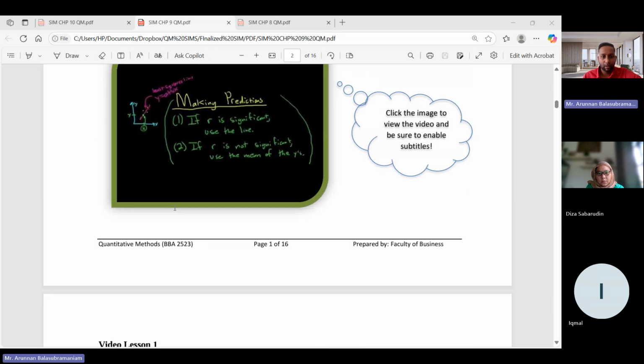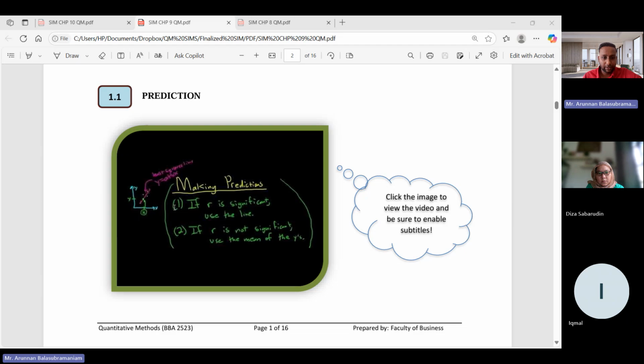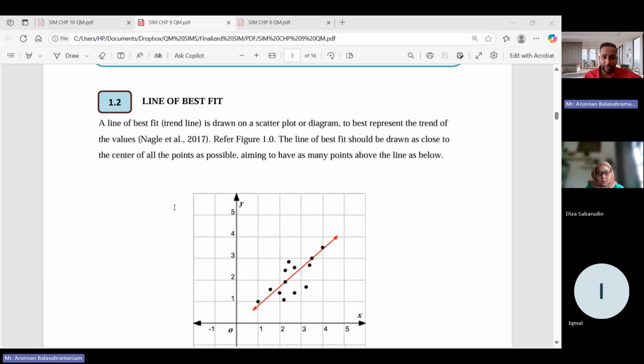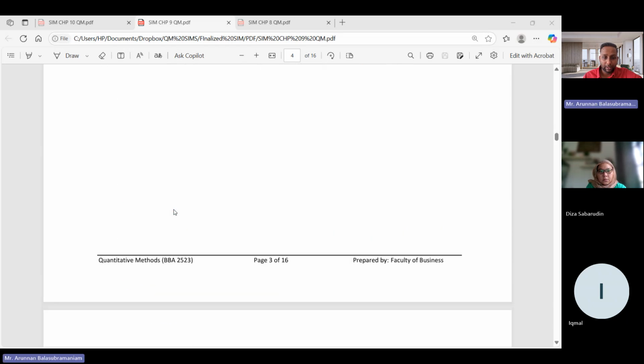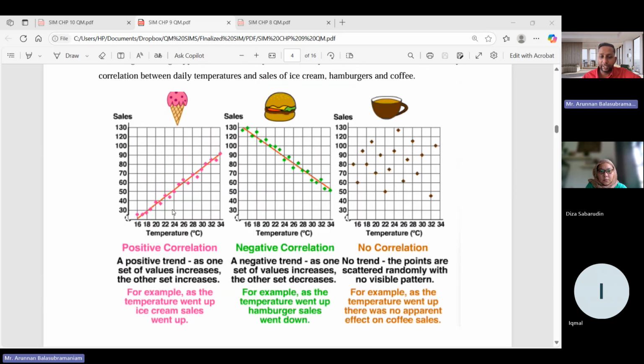We discussed about prediction. We also discussed about the line of best fit. Some questions and answers we have discussed. And also the correlation: positive correlation, negative correlation, no correlation. Just in case you want to interpret, you can go back to the correlation, whether it's upward sloping or downward sloping, or there's no trend. If you can't find any trend, then you can say it's no correlation, where we need a formal test to confirm this. Remember, I showed you in Excel. This is the scatter plot that we're talking about.